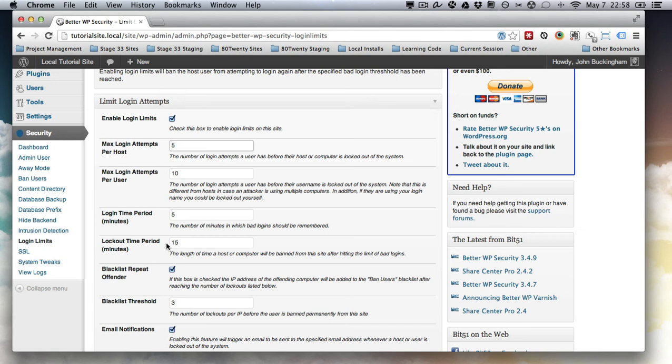So how long will they get locked out for? 15 minutes. This is how long they get locked out. This is how long it looks for someone to be locked out. It says, if you fail within 5 minutes, okay, you're locked out for 15. I like to change this to at least 30, sometimes 60, depending on my mood. Basically, it depends on how secure the site needs to be. If it's a pretty intense site, then I usually have this number higher.